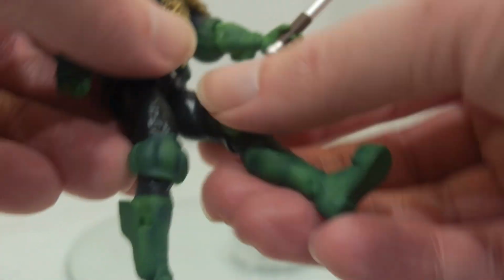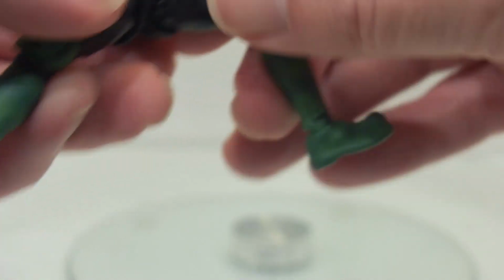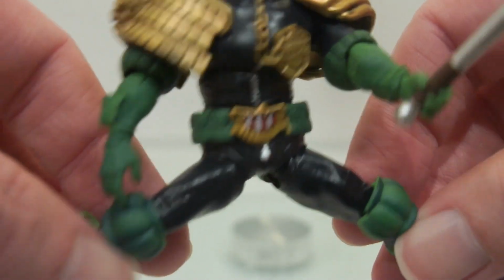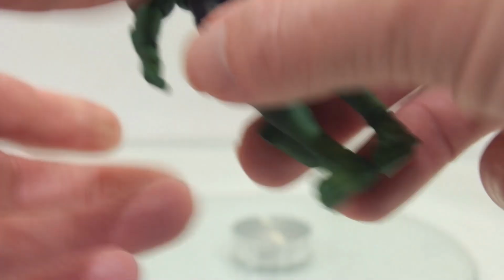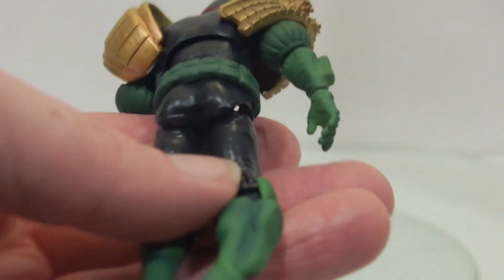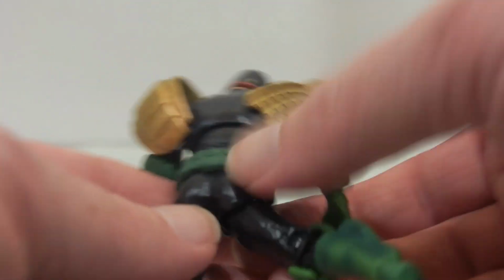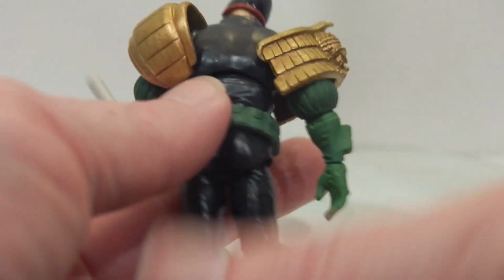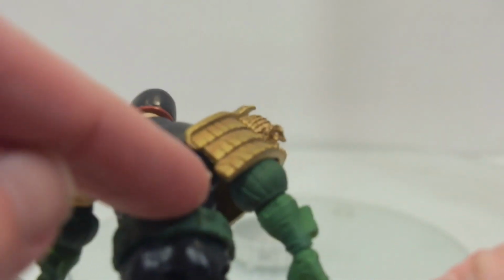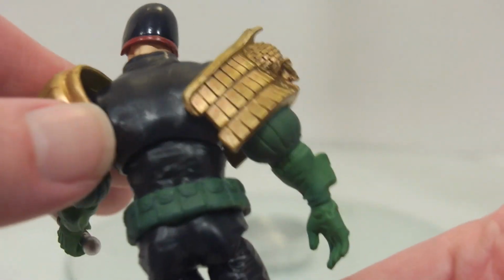He has forwards and backwards at the hip. There is a knee joint, there is articulation at the foot. It goes the same for both legs, that's about how far out they can go. It's like that old G.I. Joe style butt, so it hits the curve in that, and that's what stops it. But you can see the moulding around the pants, around his lower back, everything.